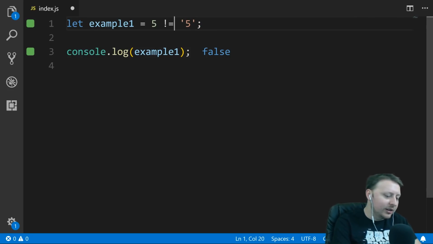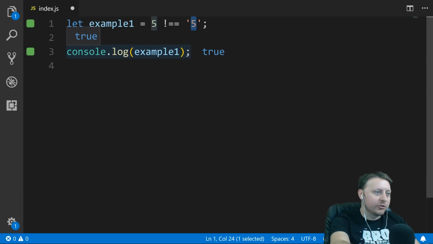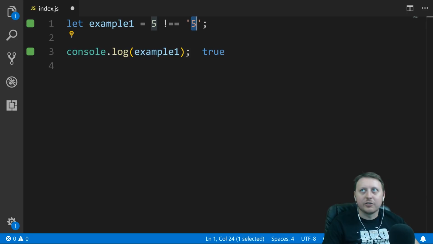Now, if we did the double equals on it, the not double equals, it's going to return true, right? Because the value of 5 is equal to 5, but the type number is not equal to the type string, which is a false statement, which then returns true, right? Because that is not true, which then returns the value. So that's just one more thing I wanted to show. I kind of combined relational and equality operators, but it's another equality operator to keep in mind.